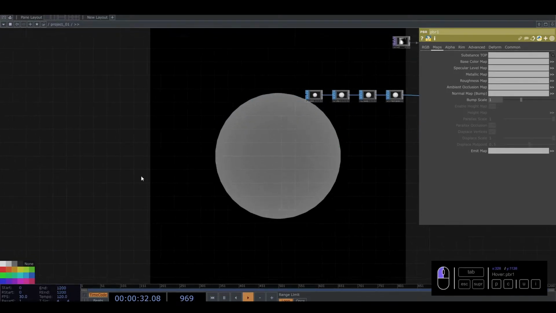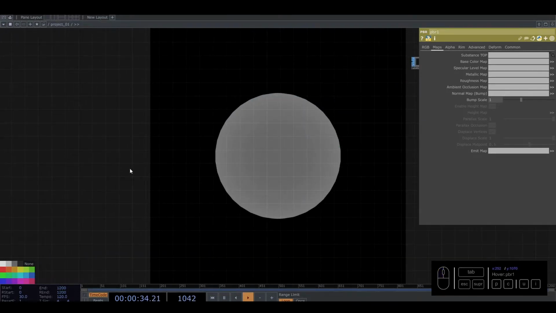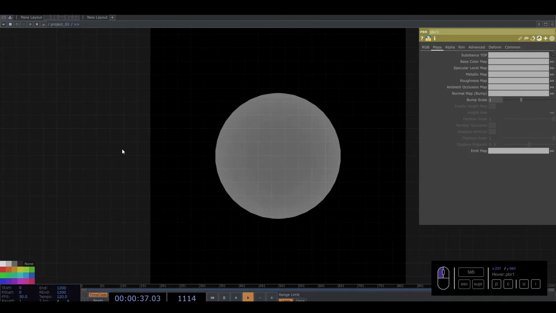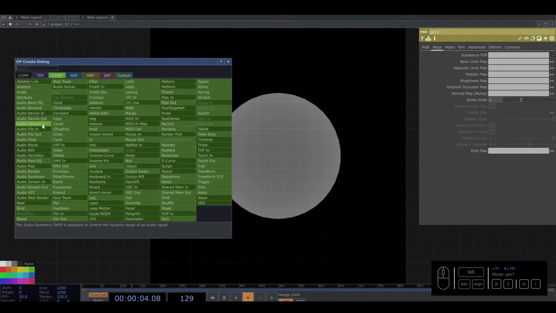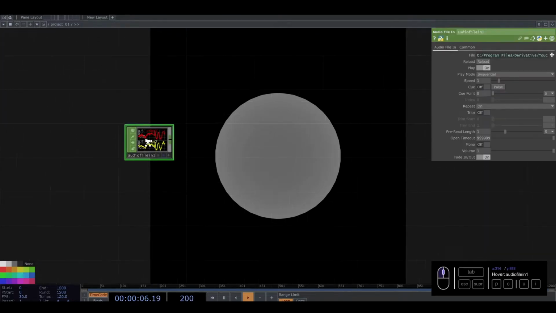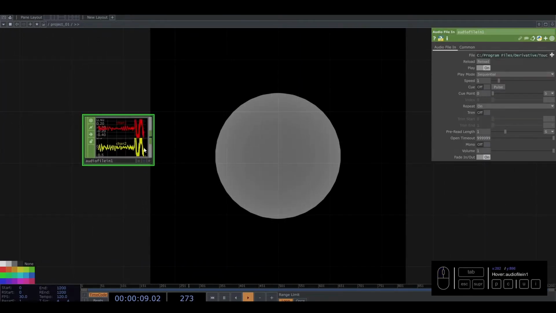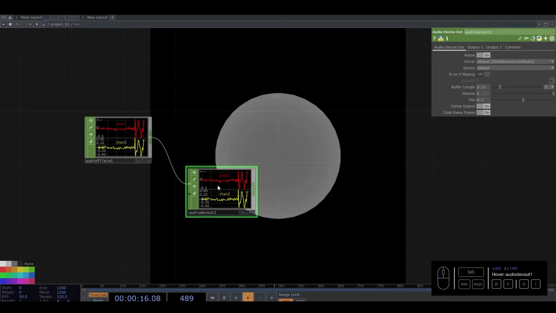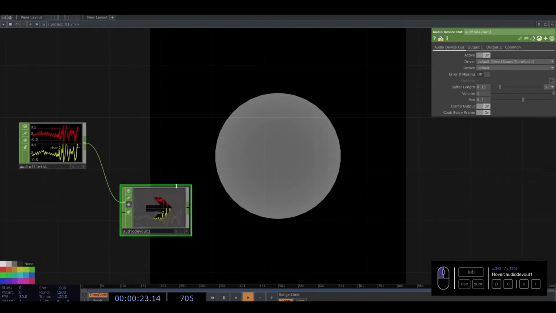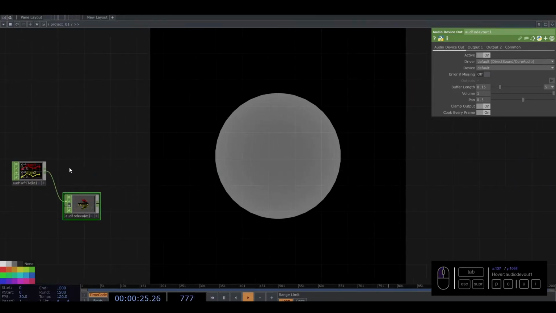So here, step 2, create the material, and first we need a song in this case. So we're going to call audio file in. We're going to use the example from the TouchDesigner. We connect this to an audio device out so we can hear the music. I'm going to stop this just for a better way to explain all of this.